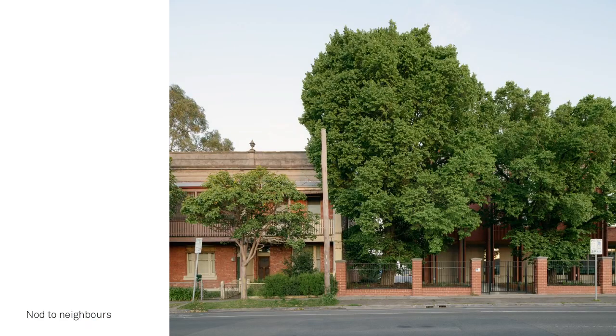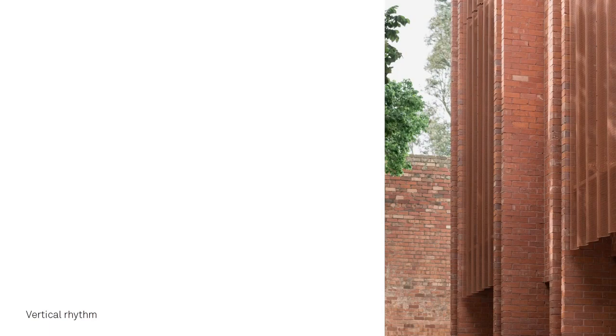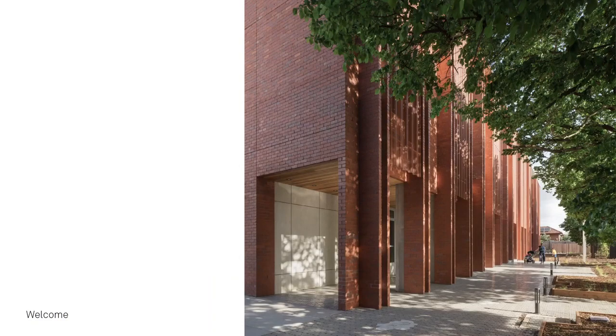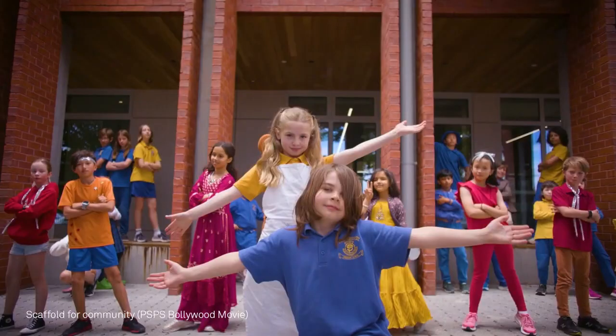The design of the new three-storey brick building pays homage to the immediate context of the campus. The neighbouring terrace houses, the red brick party walls of these, inform the east and west facades. The distinctive red brick piers pick up on the vertical rhythm in combination with vertical waved perforated metal screens, their depth creating a management of the east and west sunlight. Adjacent to the street and alongside the elms, the piers form an entry loggia, creating a welcoming and inviting arrival experience and providing a scaffold for community activities, here as the backdrop for the student-produced Bollywood film Aniko's Sapna. At other times, they are used for mini-fetes and art stalls.